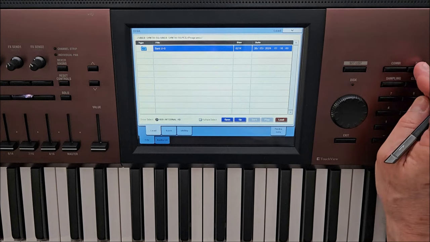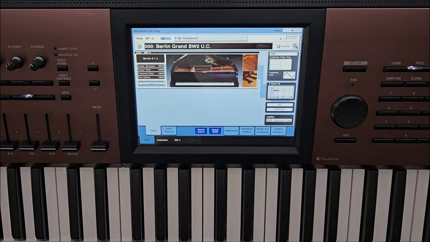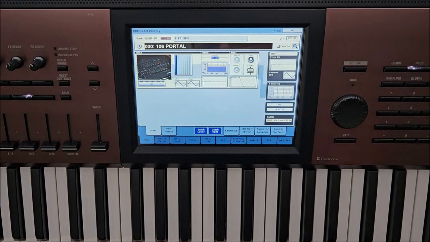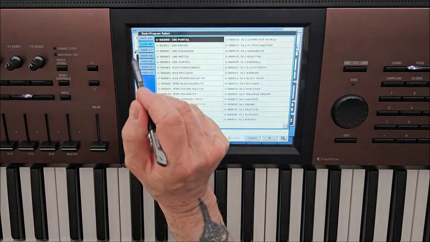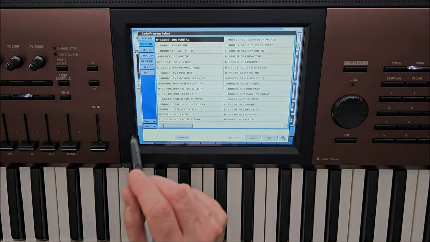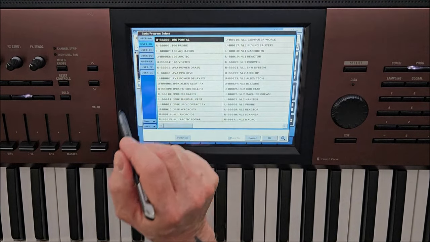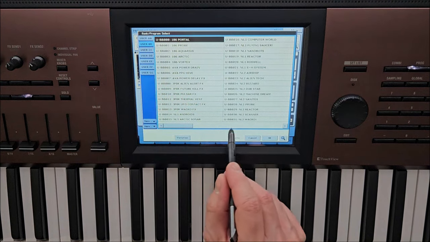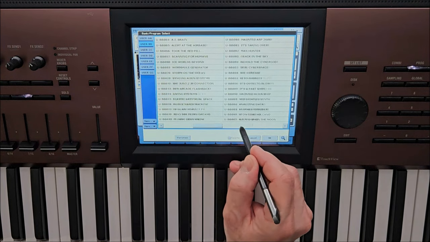And I'm going to go into program by hitting the program button. I'm hitting the double BB at the same time. And there it is. The sample pack is ready to go. This is the Uber Synth FX special, awesome sample pack. And of course you see it's all different types of synthesizers. All right, let's go.